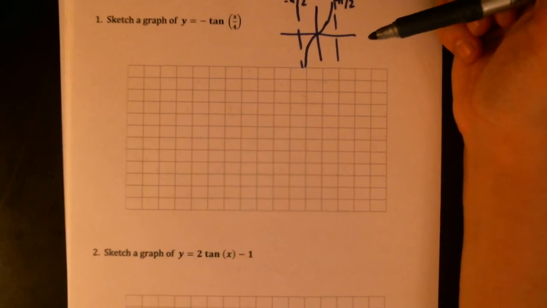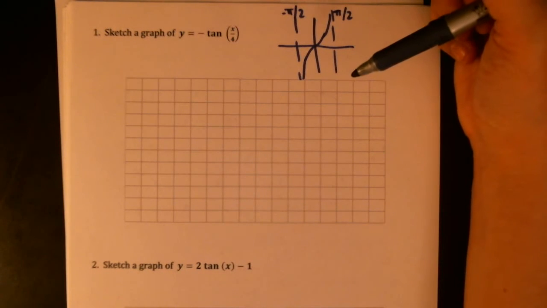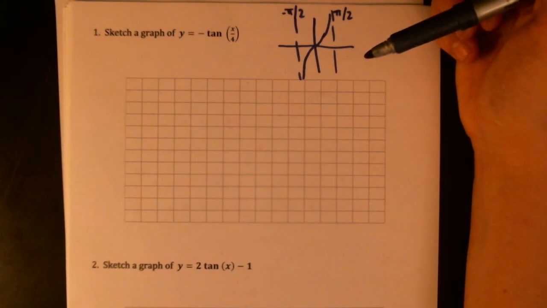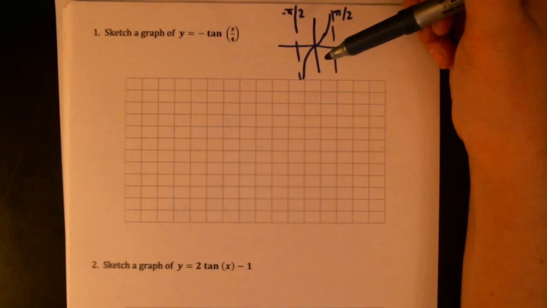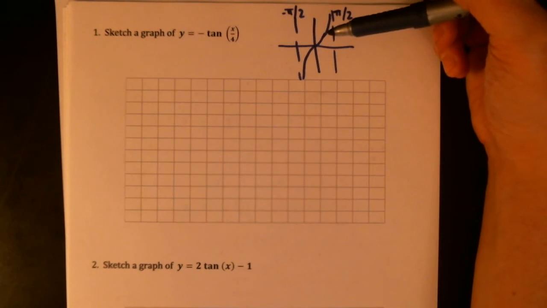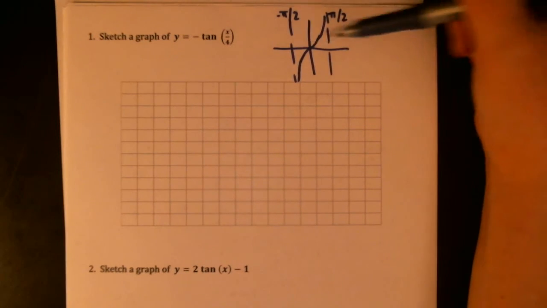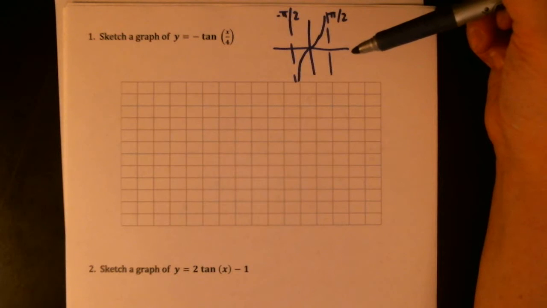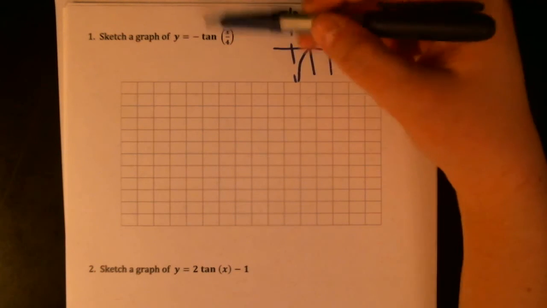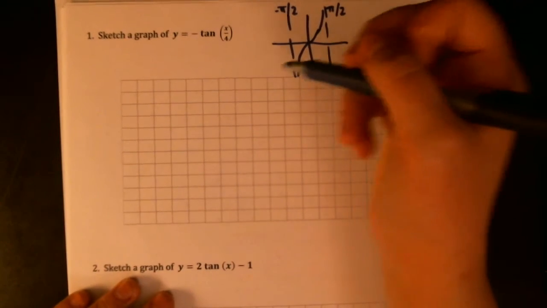We don't need to get super picky with all the details of the graph of tangent. I want you to have the idea of what it looks like, but we aren't going to worry a ton about what's going on with the y values, maybe just a little bit, but I'm not going to be picky about that when I'm looking at these. So we'll worry about period, we'll worry if we've shifted our asymptotes and intercepts left or right, we'll worry about flipping upside down, that definitely changes the shape. Those are the big ones we want to watch for.